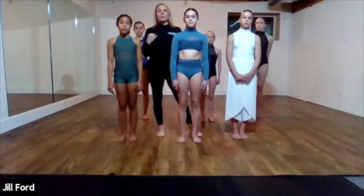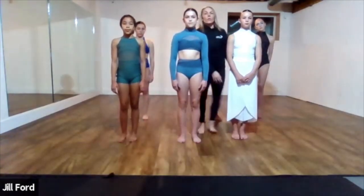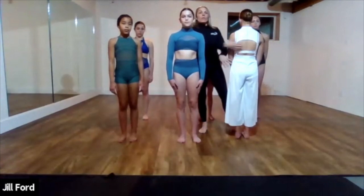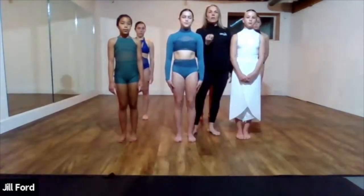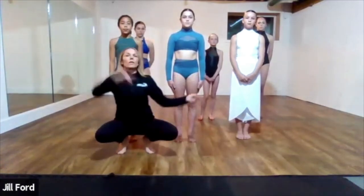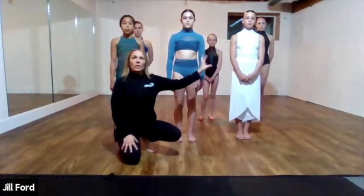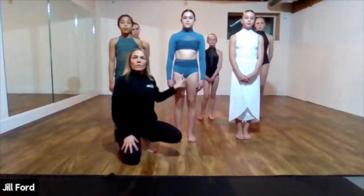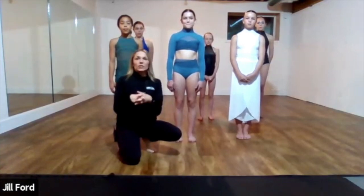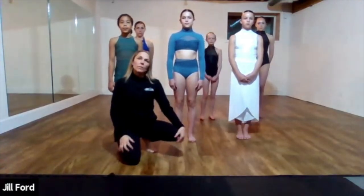You could also glitz any of these up with some rhinestones to give it that extra little pizzazz. And then this one is kind of cool — the legs look like a skirt but they're actually pants, with a nice open back. It's leather on the front, so it gives another texture look. Doing jetés and walkovers, the skirt actually flows quite beautifully. To me, this would be more of a lyrical-based routine. So we're going to have the dancers show you some skills so you as teachers can really see how they work doing these acro elements of all different ages and abilities.